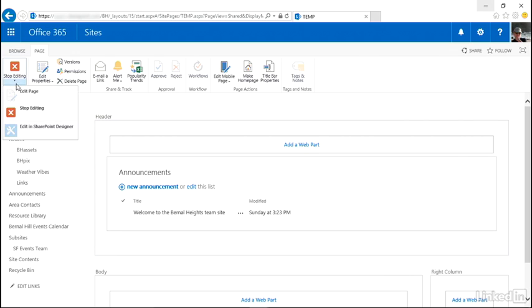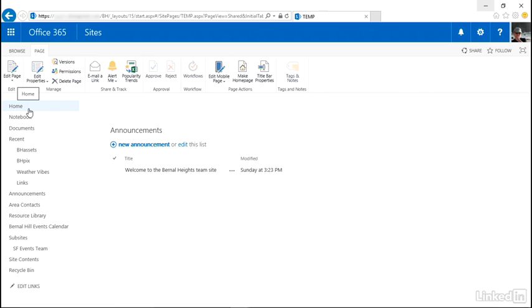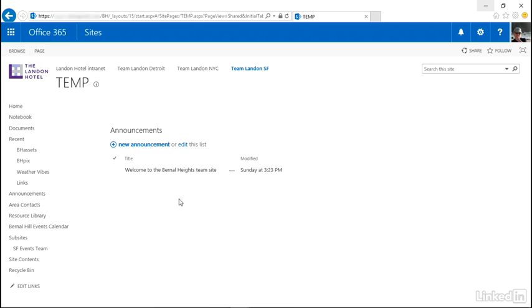So we can stop editing, and when we do that, it will be tucked away and we know where to find it because it's in our Site Pages library. We will need to provide some navigation to this page as we would any other standalone page. If we want to add it to our quick launch, we can. We can add a link to it somewhere else, because we can always get back to our home page and other pages using our quick launch on the left. This is how you create and modify a web part page in SharePoint.